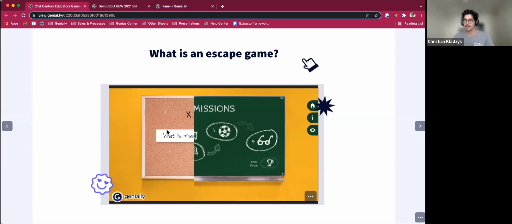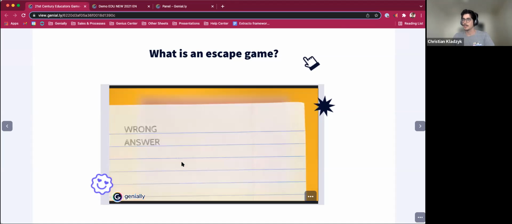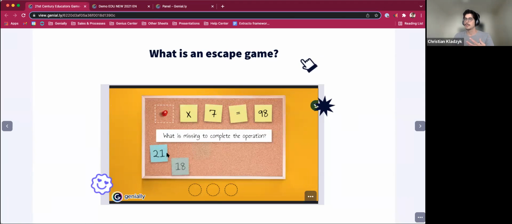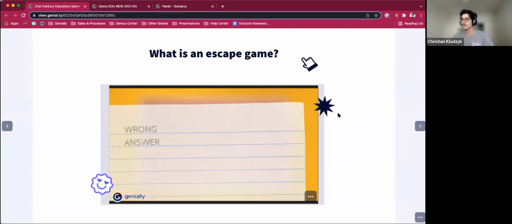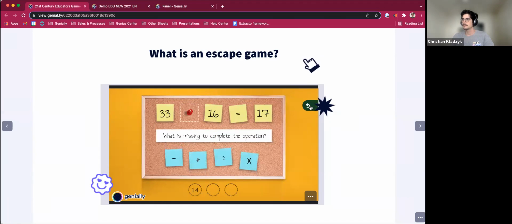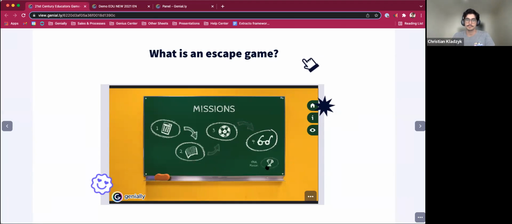So this, for example, what I'm showing on screen, is an example of a template that we have available to you all on Genially that's fully editable, but has this logic component that allows a user to experience and challenge themselves. The logic to where if you answer something correctly, you're taken to one page, and if you answer something incorrectly, you're taken to another, already exists. So for example, clicking on some wrong answers. This is an escape room template that's available to you.